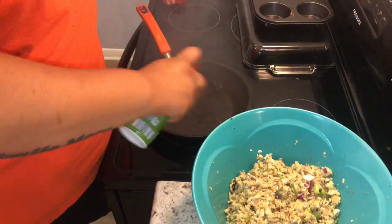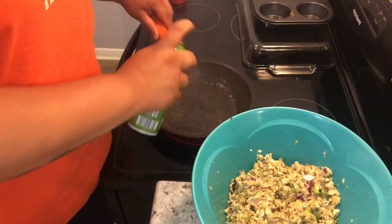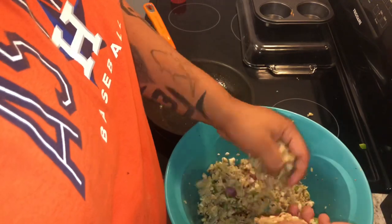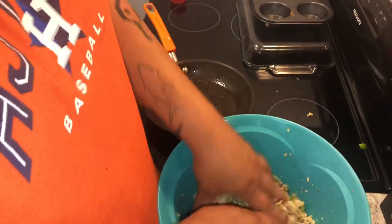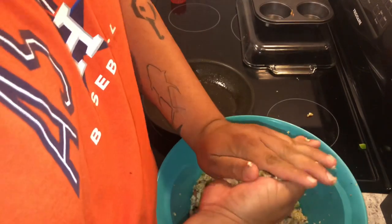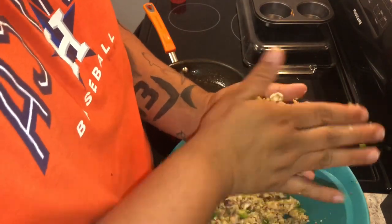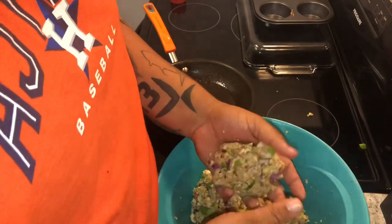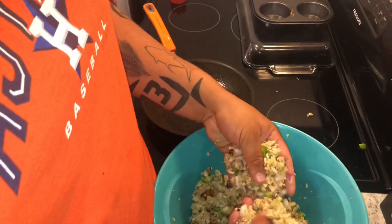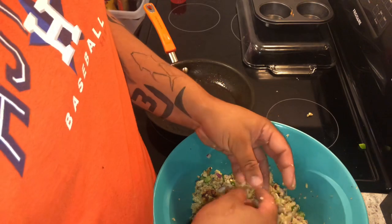We're gonna pan fry them. Foil this up very well because it's gonna crisp up these patties. Mix them up a little bit more — it kinda dried out and soaked up that batter, so I'm just gonna have to fit on a piece of white bread. Actually, I need another egg. Blake, another egg please. Sometimes that'll happen if you let it sit — I messed up, it soaked it up. Helps to work faster.